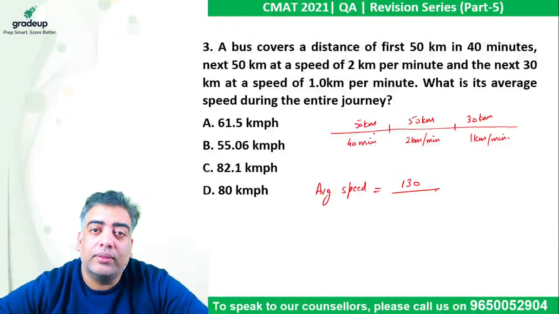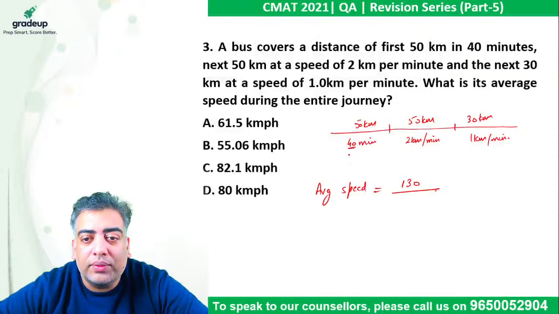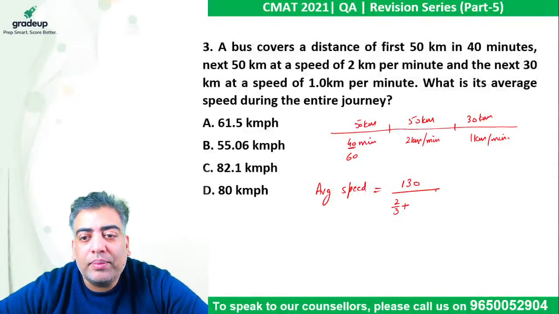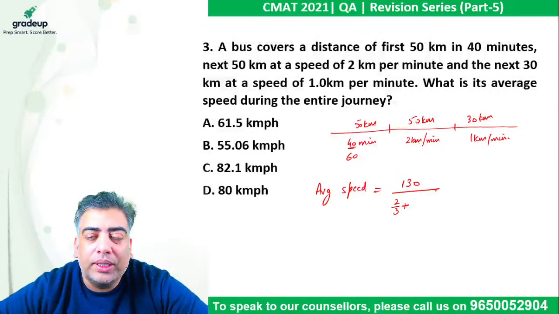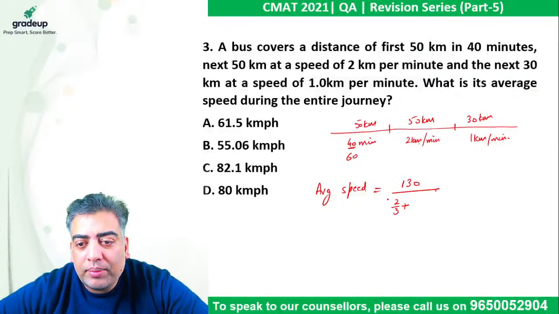total time taken. Now, here the time is already given to me in minutes. So let's convert it to hours. It will be 40 by 60 of an hour, which is 2 by 3 hours. Plus the time taken here will be, so speed is 2 kilometer per minute and we need to cover 50 kilometer. Time taken is distance upon speed, so 50 by 2 comes out to be 25 minutes. So I am keeping it as 40 only because the values will be in minute. So we can take LCM with ease.